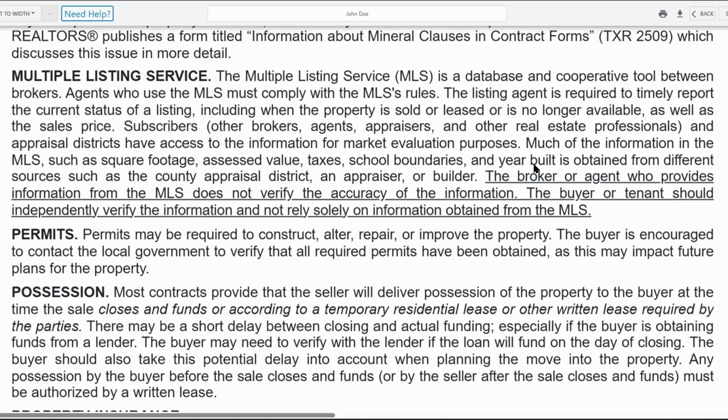Right? This is for information purposes. They do a good job of trying to limit that and make sure that it's as accurate as possible. But again, buyer and buyer's agent should independently verify the information. We're going to talk here in a minute about square foot, and it says the same thing. You need to verify that yourself, whether that's through an appraisal and they go out and measure, whether that's calling the appraisal district saying, hey, can I get a CAD card on the property so I can compare the square footage to what I was given, right?